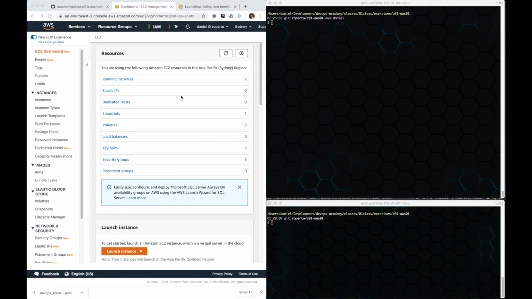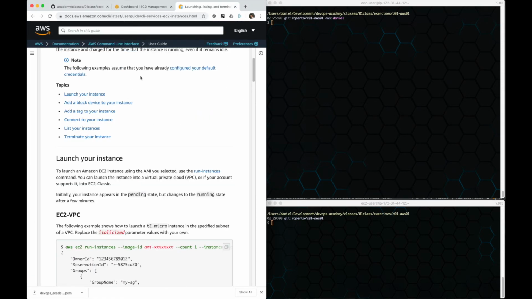Good, but we forgot that the request of the exercise is to create them via CLI, not going by the console and clicking buttons. So how do we do that via CLI? There's a page here where you can find the guide, but you don't even have to remember it.